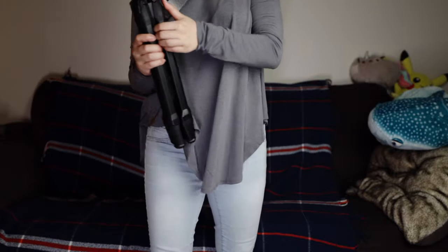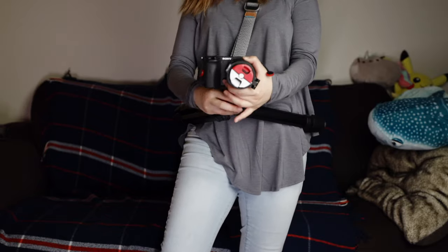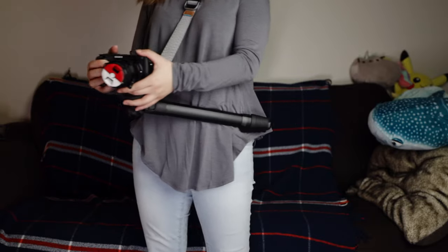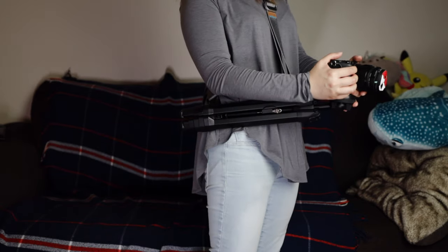When I first carried this tripod, I realized that there are more creative ways that you can use it. You can really get some extra stability if you position it right. Maybe you can even figure out a way to use it like a makeshift shoulder rig. The point is that there are lots of configurations you can put your tripod into that can be really useful.